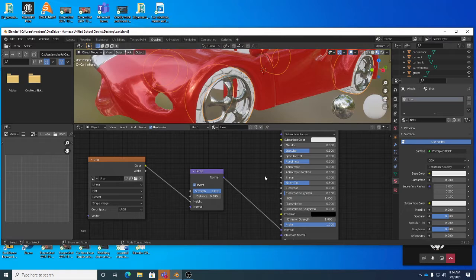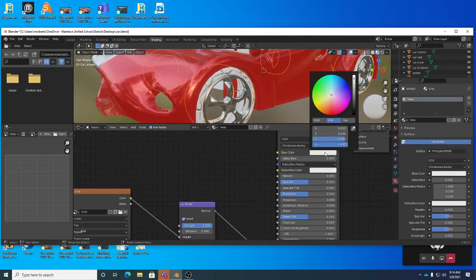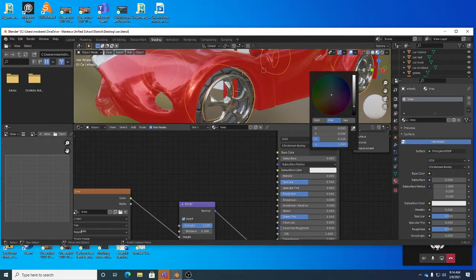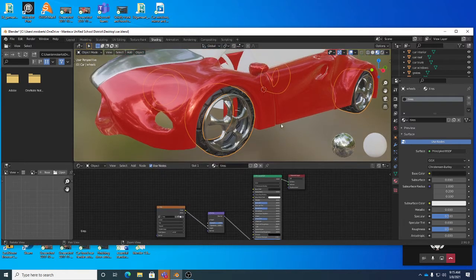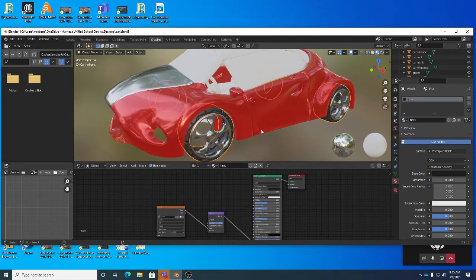And then I can just go back up to the color, click on that, and then I can just turn this down to a much darker gray, right? And now we've got a much better looking tire, right? So remember, you can actually paint it as a color map. You could technically have just plugged this into the bump node right from the get-go and painted it directly as a bump map, right? But you'll notice that the texture is already loaded into Blender, and you could switch to different channels, so you can actually connect it to different channels on the fly.